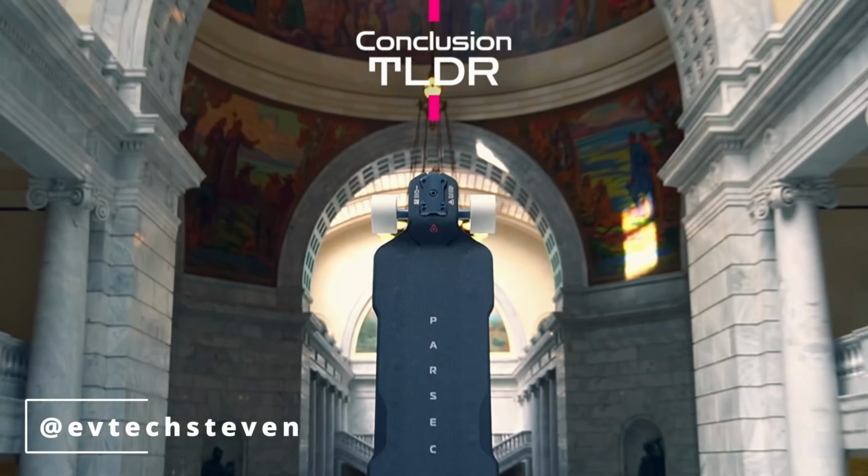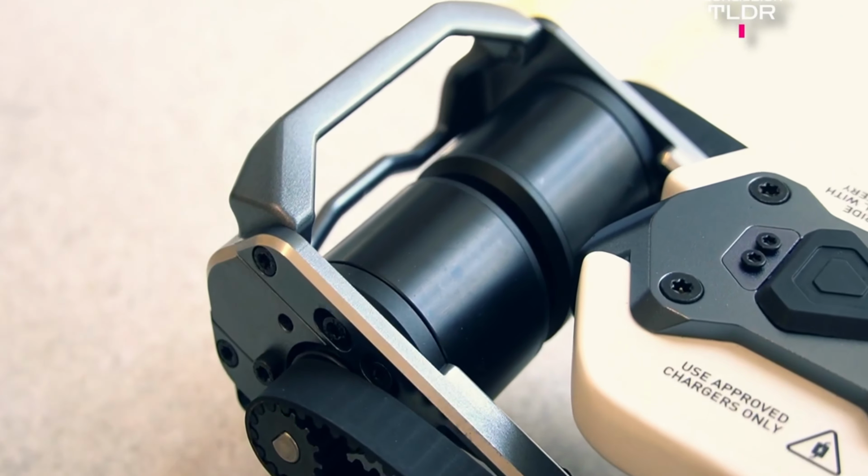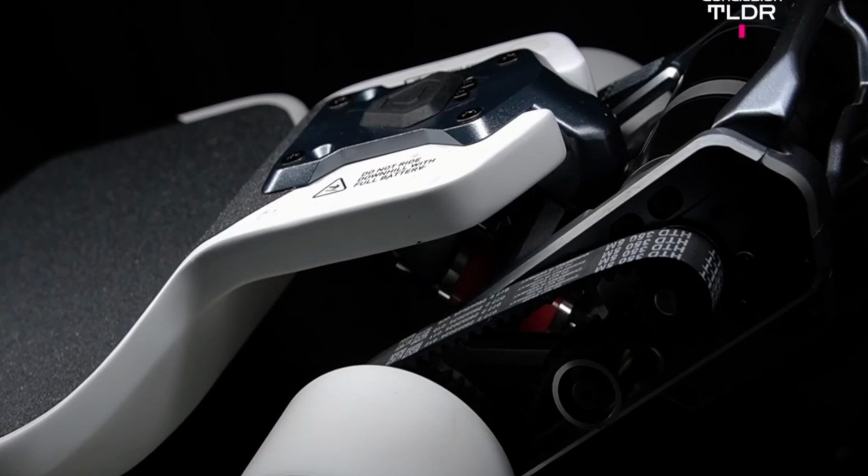After spending a week with the Aero Pro X, I can confidently say these boards delivered some of the most fun I've ever had on a skateboard.